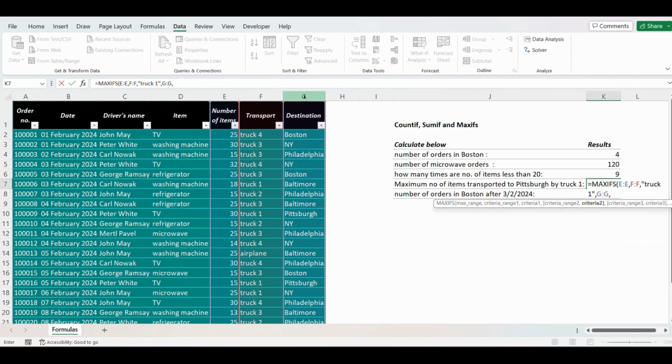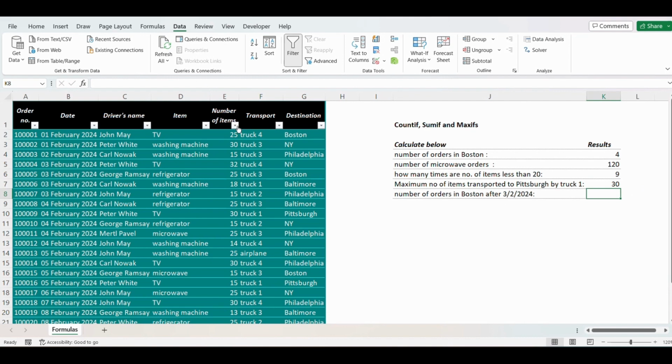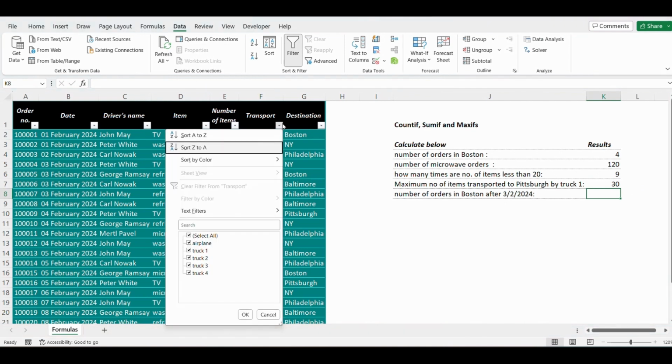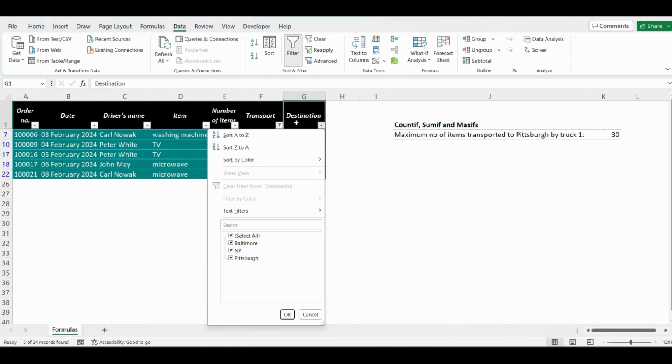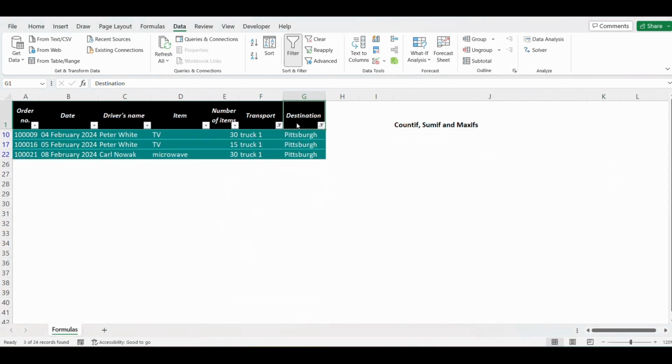The destination was what? Pittsburgh. Okay, so 30. Let's see, truck 1 and Pittsburgh. The maximum number of items was 30, which occurred twice.